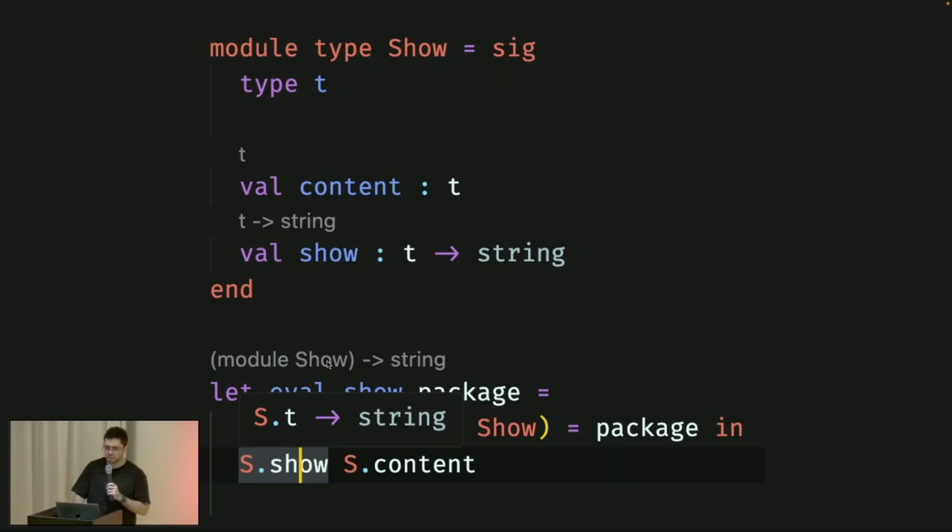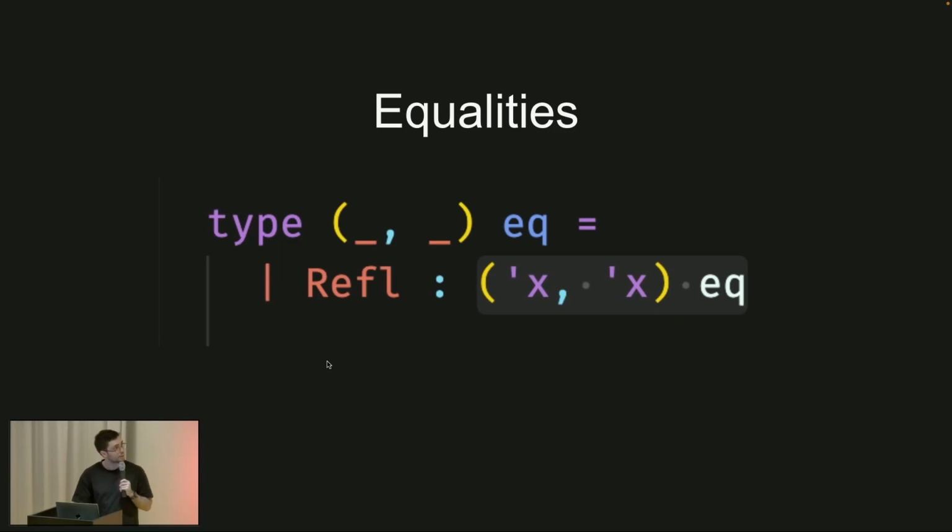So that's kind of all that there is to existentials. They, like generics, are kind of useful, but in general, they are less useful. So as you get fancier and fancier features, they tend to become less useful, except in the case that you cannot do it at all without them. Here, we're mostly not going to be focusing on existentials, but on the other side of GADTs, which are equalities.